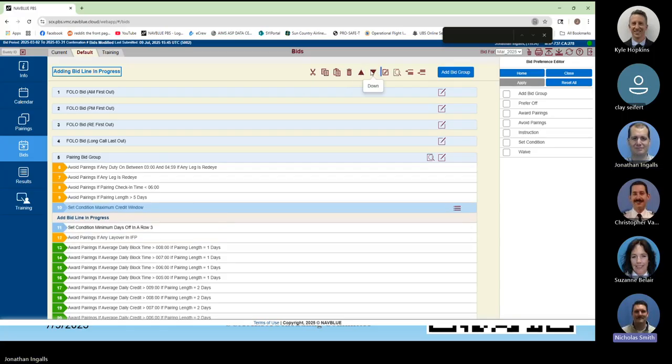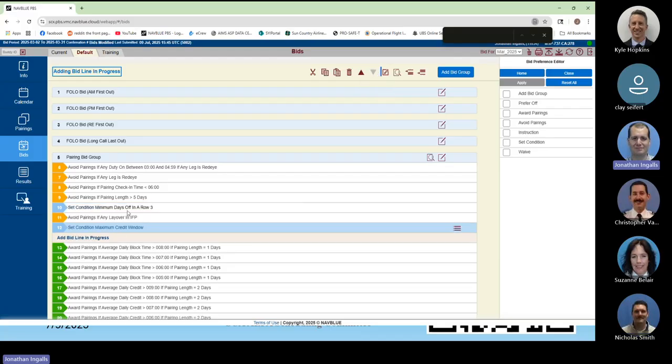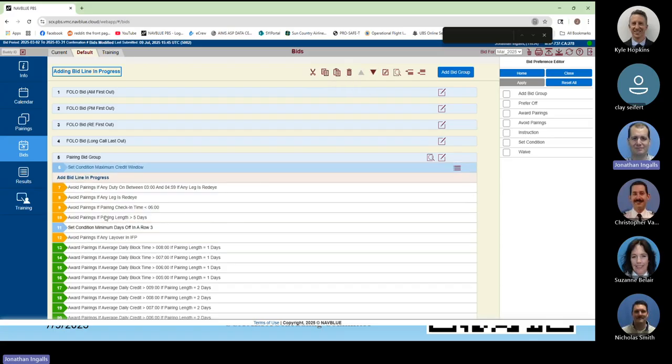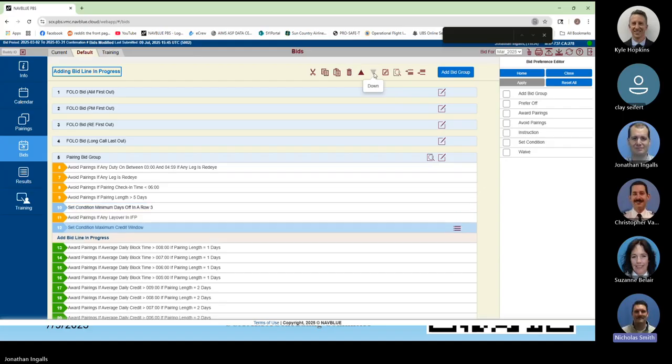So if I prefer the max credit window, but I don't want to forego a lot of my avoids, then just put the max credit window as your very last thing. As your bottom one, so that denial mode denies the max credit window first, and then it just completes your schedule. Got it. If you put max credit window at the top, you are saying the most important thing to me is getting this credit. So give me red eyes before you take credit away from me. Okay, makes sense. What's your thoughts on the wave, the 1 in 7?